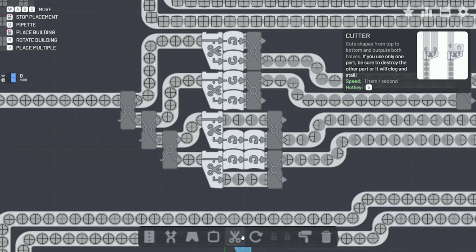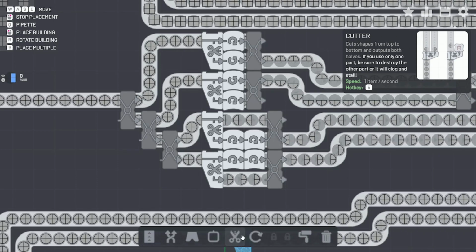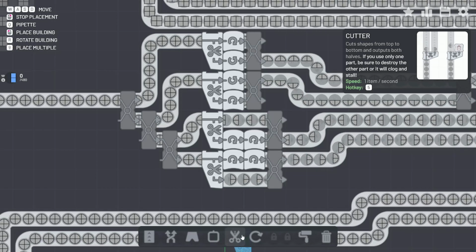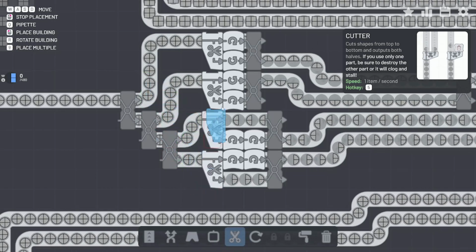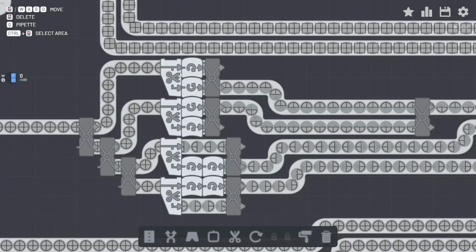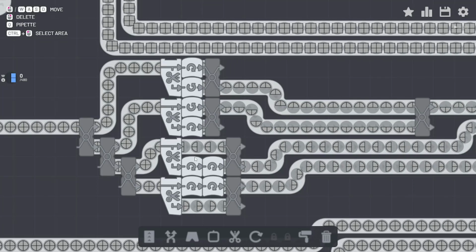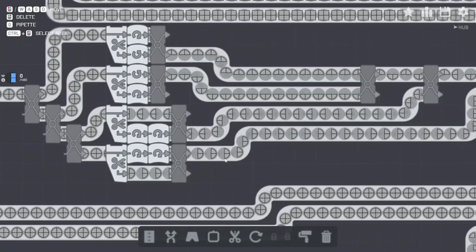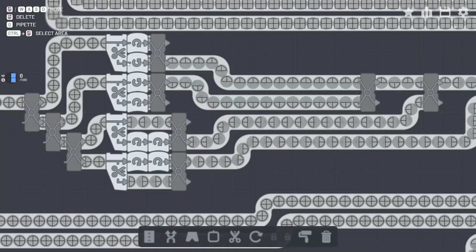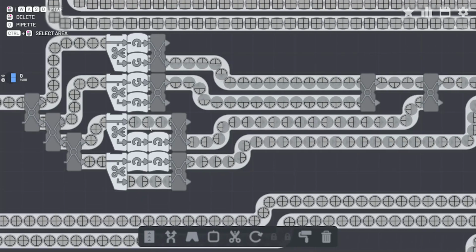So if you've got a full belt of circles, which is 4 items a second, split it 4 ways, that's going to get us 1 item per second on each one of these belts right here, going into the 4 cutters. And then all I've done is, because they're cutting it perfectly in half, I've just rotated them around to make them the direction I want. And because we have 2 sides of each cutter, that gives us 8 belts worth of cut items.